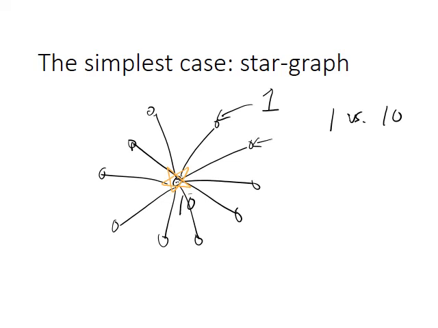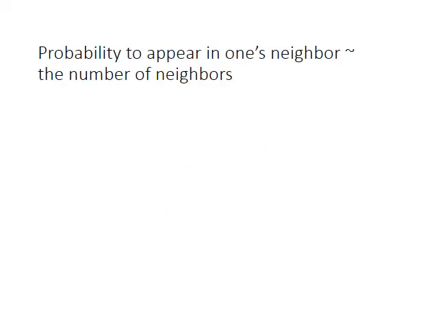Okay, for this person, the same. 1 versus 10. And actually, except this very star node, pretty much everyone is in the same situation. The number of friends they have is much, much smaller than their friends have, right? Their friends always have 10 friends, but they only have 1 friend. Well, of course, this is an extreme case, right? But it actually works in a similar way in pretty much every network.